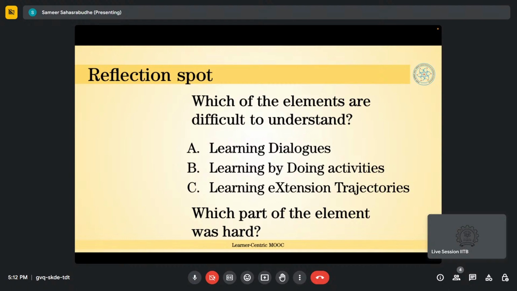If you have, can you tell me the answer to this question? Which of the elements are difficult to understand? Is it learning dialogues? Is it learning by doing activities? Is it learning extension trajectories? Out of these 3 things, which one is the hardest and why? Can you just share that point? We would like to see your responses.